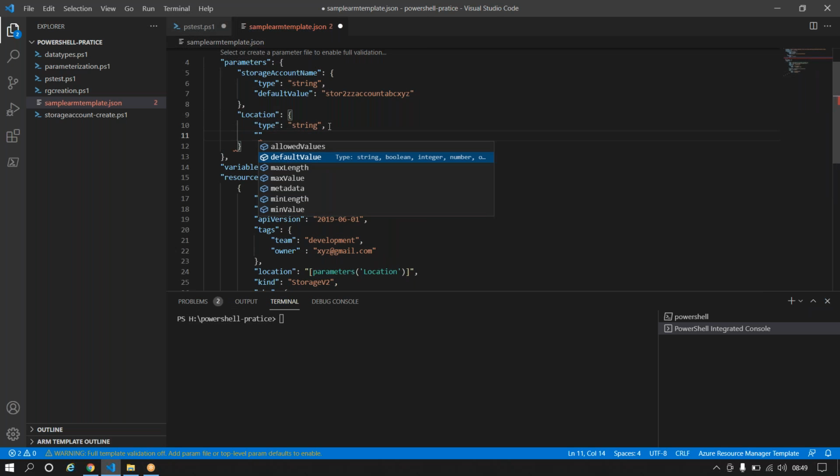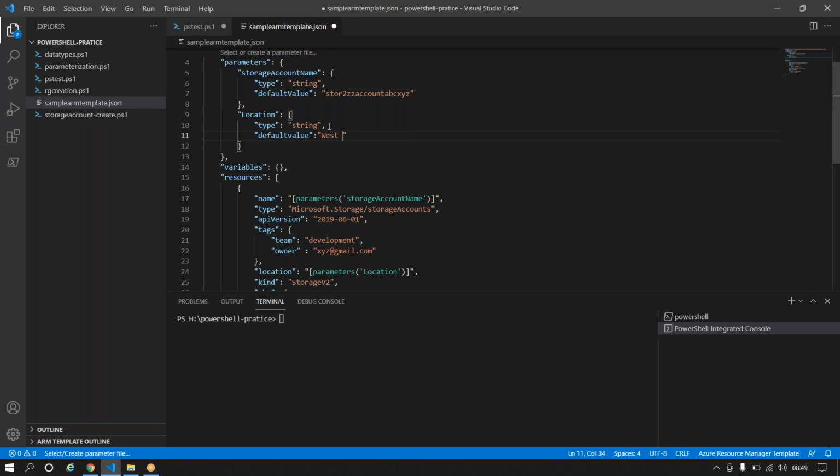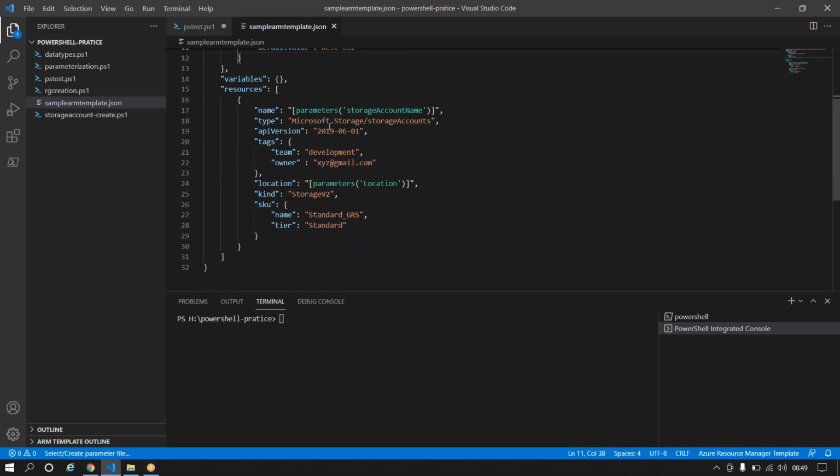I can say it is default value, West US 2. This is the default value of my location. So what am I doing here, guys? I am parameterizing everything out.